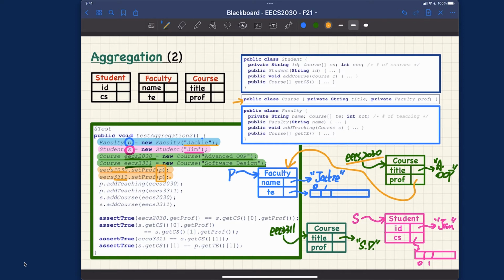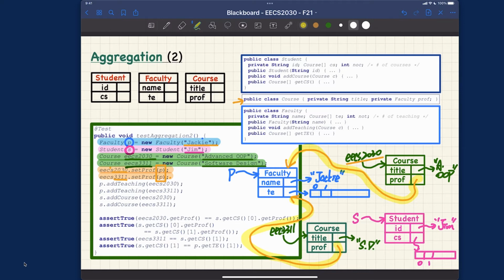So that's setProf. So now it is going to point to this faculty objects over here. Right? So now we got some aliasing. Right? You can see this link over here, and this link over here, they're pointing to the same object. Definitely there are 2 aliases for the same objects.